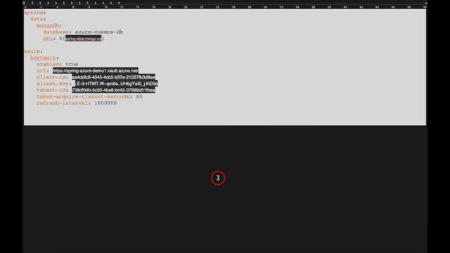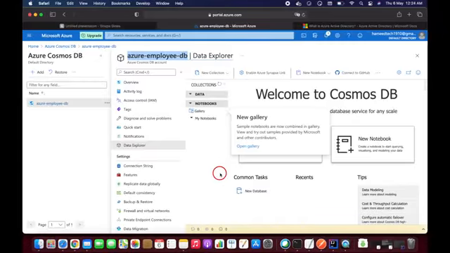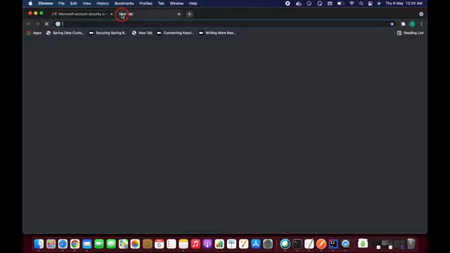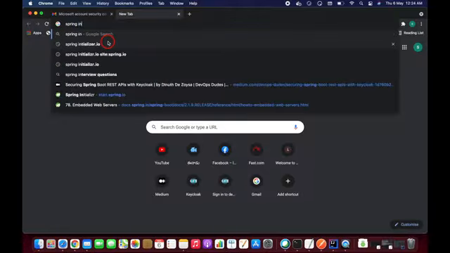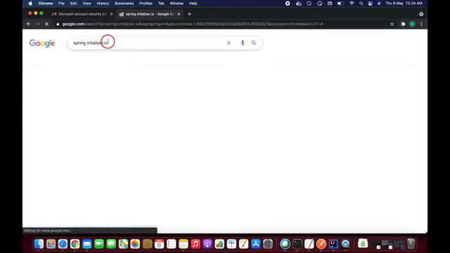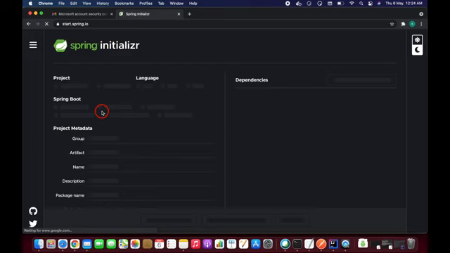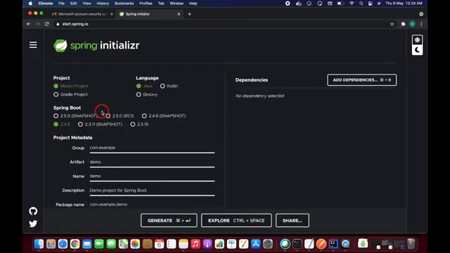Now we need a Spring Boot application, right? So let me create one Spring Boot application, guys. Let's open Spring Initializr. Let's take the name Spring Azure Cosmos DB.